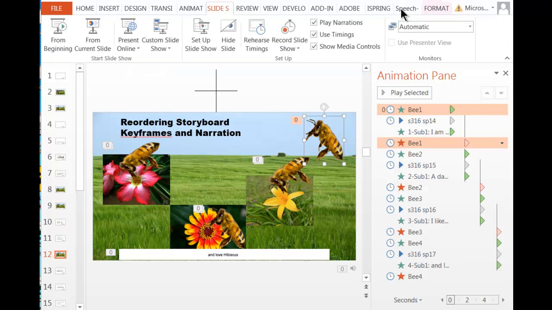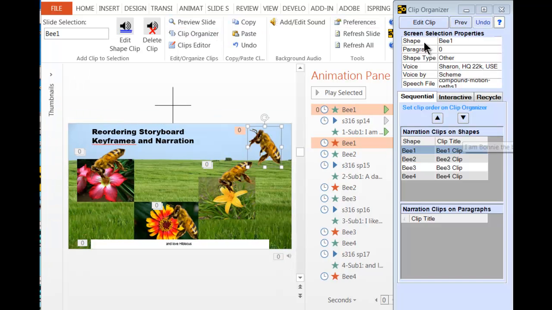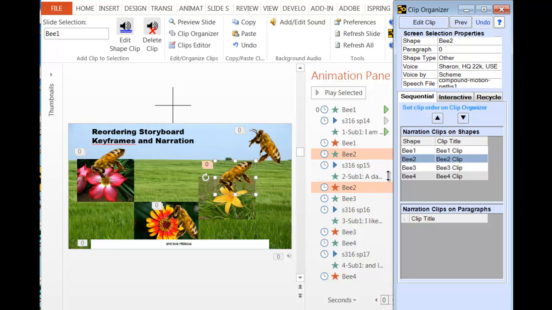First, let's pull up the clip organizer. Here's the clip organizer. You can see that the narration clips that we assigned to the B's are here in rows, B1, B2, B3, B4, in their order.